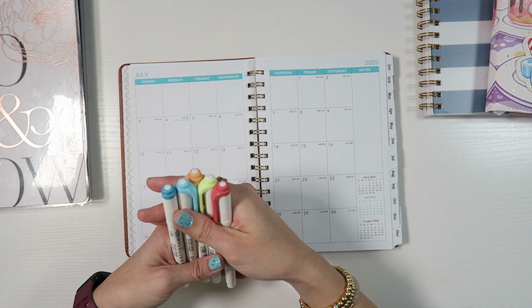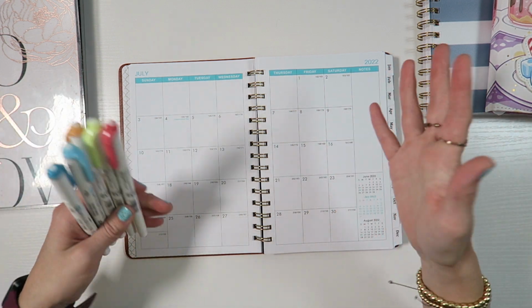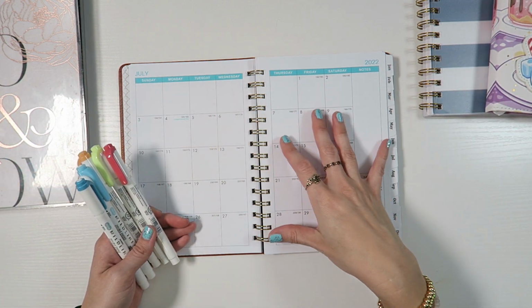It has just, I don't know why I didn't think to do this before, but it has been very overwhelming trying to keep all the things in my brain and not map them out on paper.